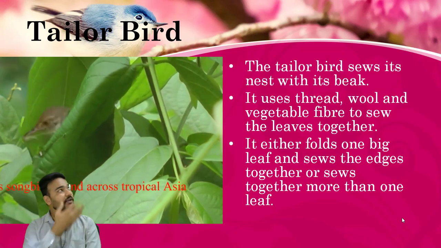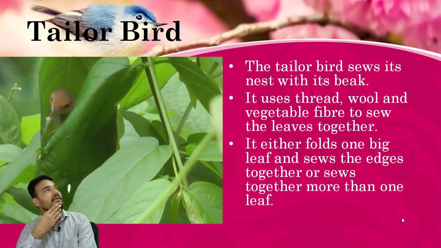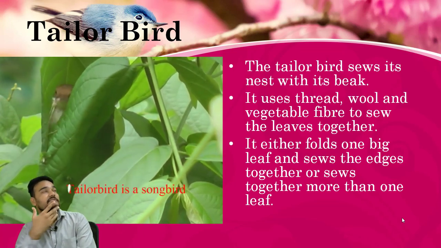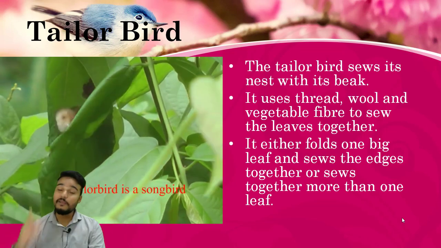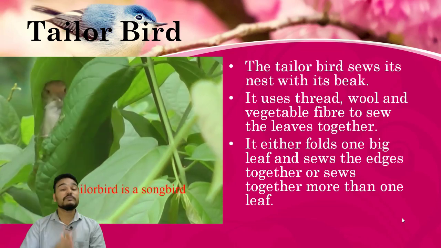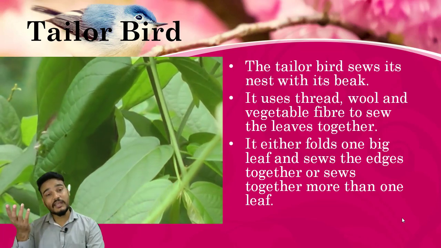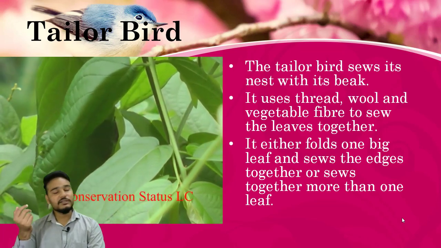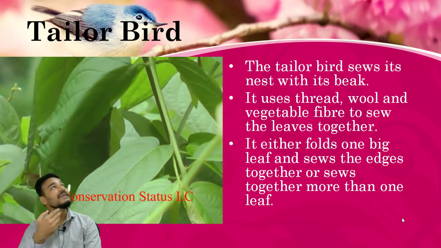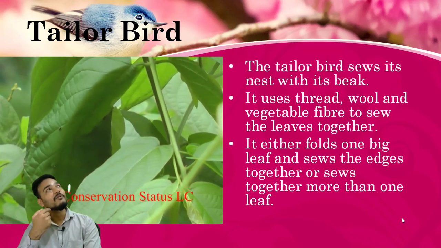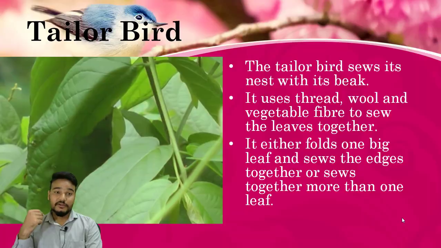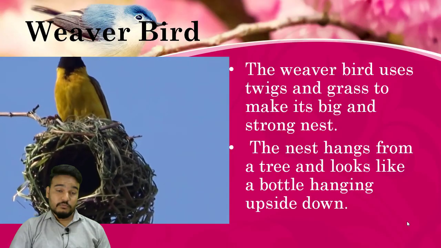And जब वो बन जाए, you can see here how beautiful it is preparing. Very nice. Nature. Okay, so it either folds one big leaf and sews its edges together, or it can sew multiple leaves also. So how nicely it is building, right? Wow. Nice. We are going to learn about weaver birds.